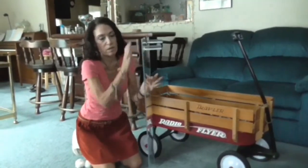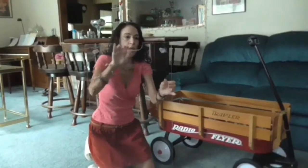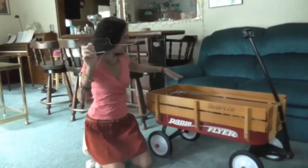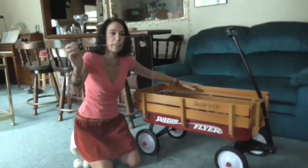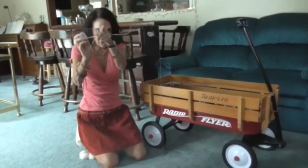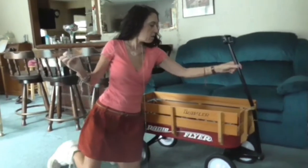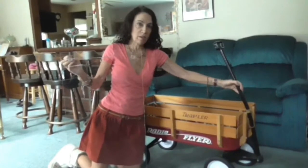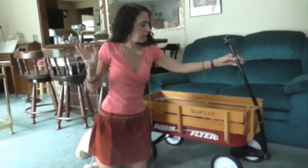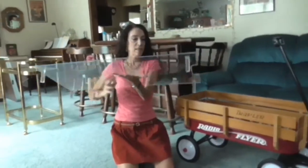So basically the crux of the matter is this piece of plexiglass. I cut it one inch larger around than the size of your wagon so that it overhangs by one inch. There's a shape cut out and the reason that shape is cut out is so that the handle can lean into it. Because if you leave it straight you won't be able to get the handle to lean back. And this is what gets it to sit in.